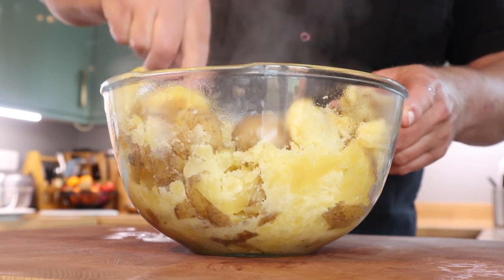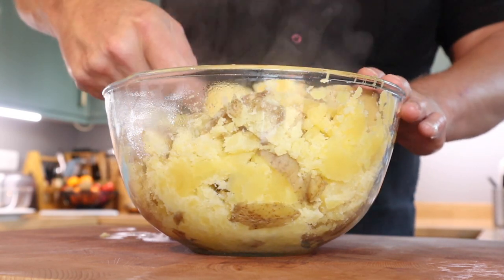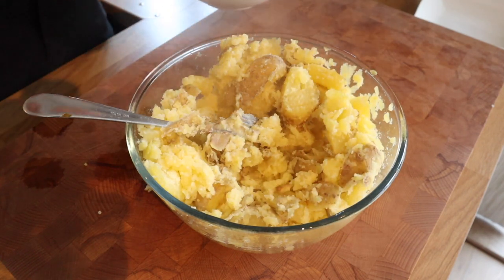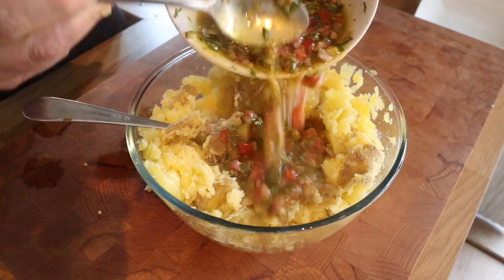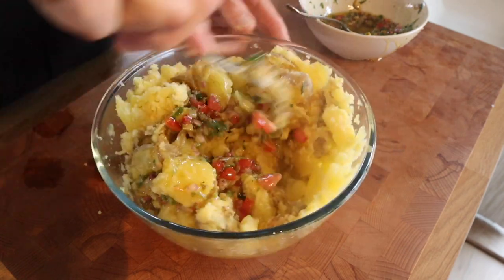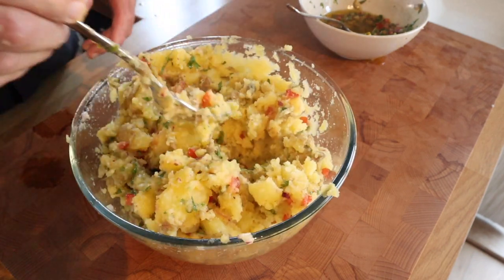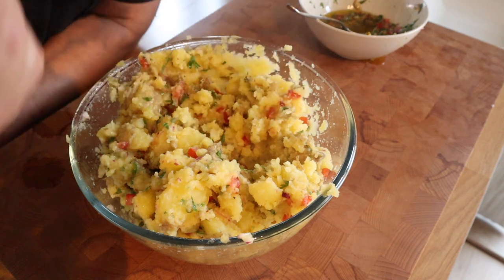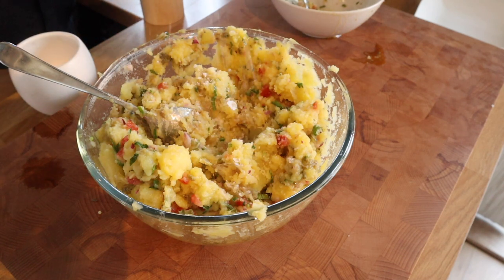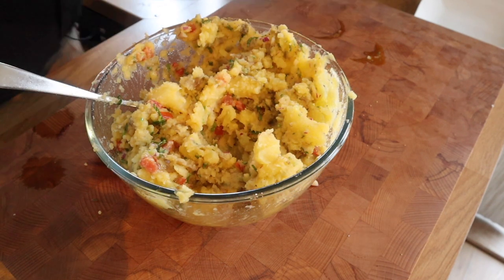Just a few presses with the masher — you don't want this smooth like a pomme purée, this is rustic, it's like odd little size pieces. Sometimes I go to the effort of peeling the potatoes after I've boiled them but I couldn't be bothered really. I go in with a fork — you can see the texture, it's looking rather nice isn't it. Time for the dressing — I'm thinking do I need all of it, it might be a bit much, so I put some in and I can always add more if I want. You can always add more but you can't take it away. That's looking really good — have a taste. Yum.